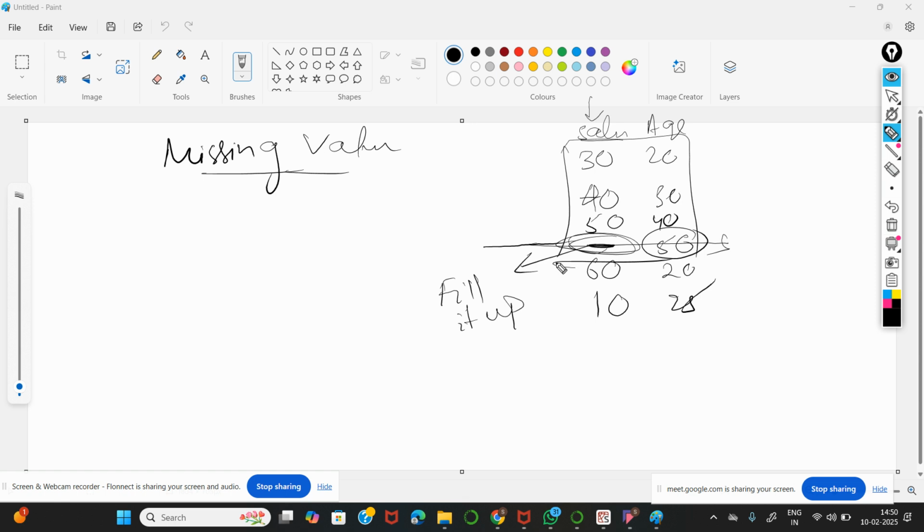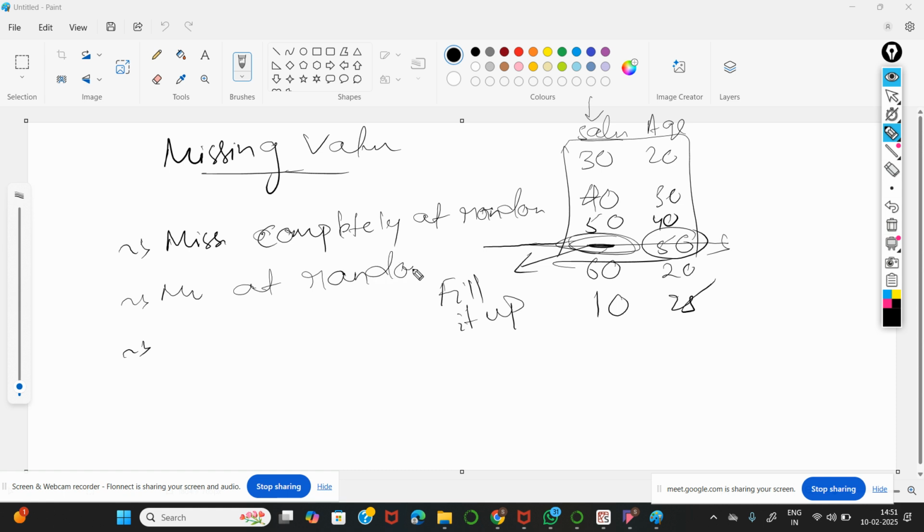And who is creating these missing values? Are we creating those missing values? No. It could be because of any reason. So in general, we are going to have something called missingness completely at random. This could be the reason for missing values. Missingness could be completely at random, missingness at random, where randomly something is getting missed out, or missingness not at random. Not at random means some reason could be there because of which that particular value is missing.